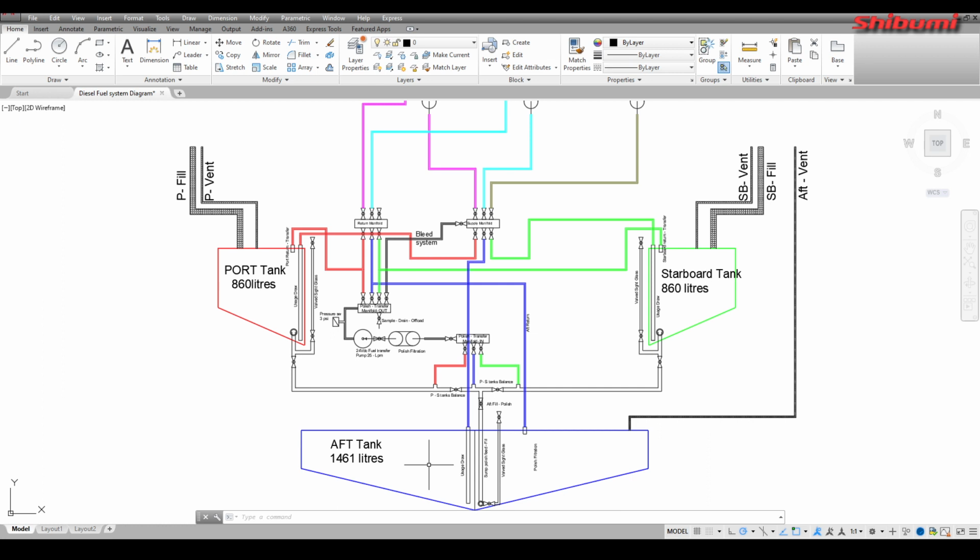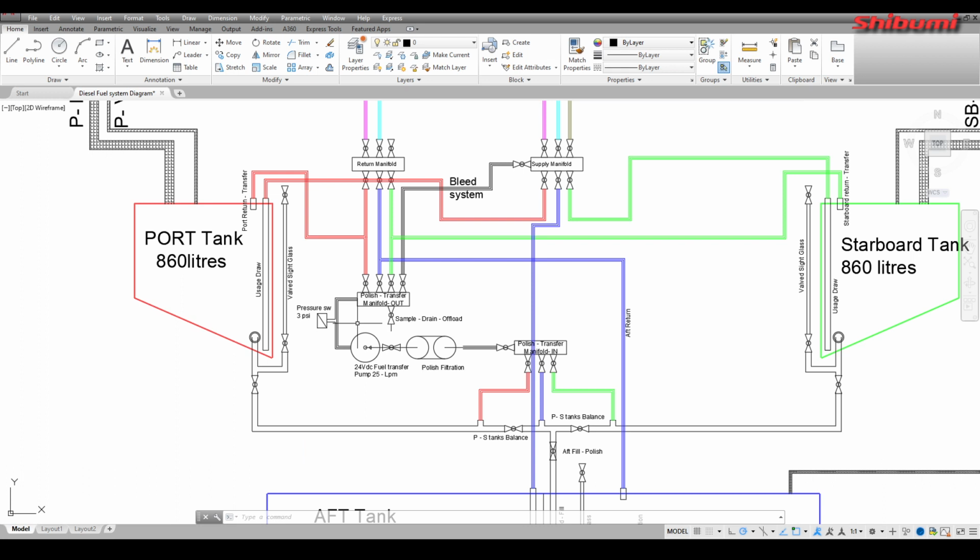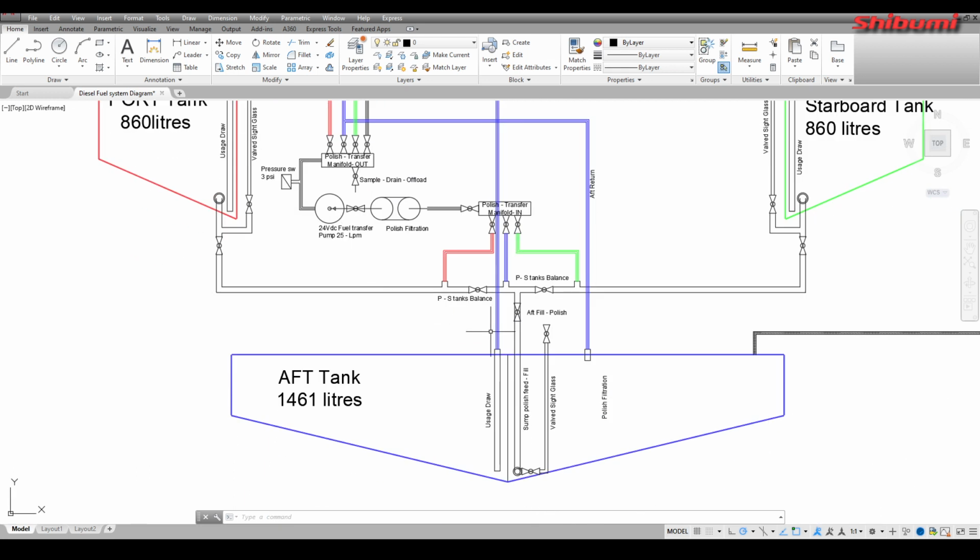And while I'm doing the pump system, I'm also going to put in a polishing system. That means that while I'm running off one tank or both, I could polish the fuel from the aft tank, all of those 1,461 litres, whilst underway and just using 20 litres an hour out of the two of these tanks. The way I can do that is that I've got a separate way of getting fuel out of each of the tanks. That's by using the balance pipe on both of the two side tanks, and also a low mounted hole right down at the very end from the sump of the tank for the aft system.